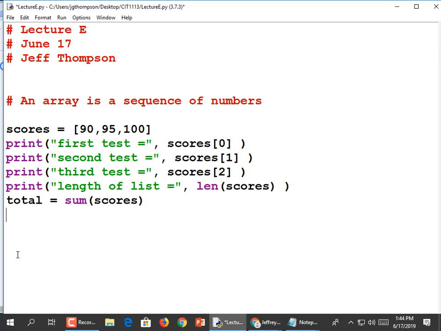Now notice the color of the word sum. That means that that's a function. len is also a function, just like print is a function. And you know what? I love the word sum. Whenever I'm calculating something, I want to type this, don't: sum equals 1 plus 2 plus 3. That's a bad idea because sum is a purple word. It would still work in this language, but it erases the sum function. I could no longer use the sum function for the length of that program if I do that. All right, I'm going to erase that.